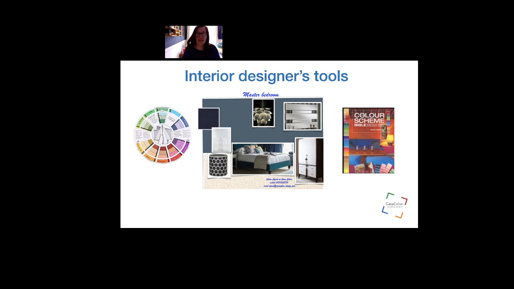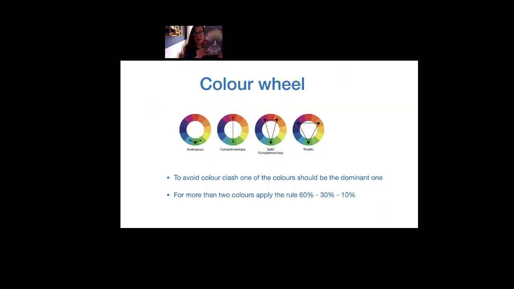Today I will describe to you the techniques used by interior designers to choose the right palette for a given space. In my next video I will show you some examples of color schemes. Now let's crack on with the presentation. The tools we use are the color wheel, the mood board, and sometimes we consult books with examples of color schemes.